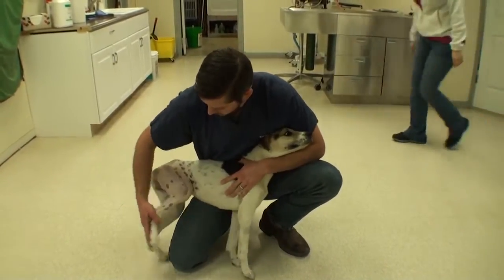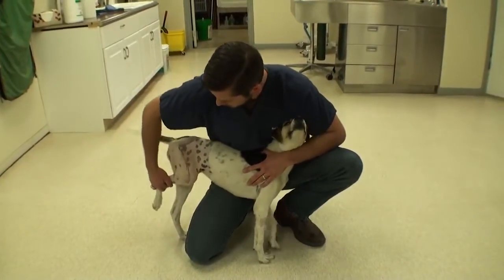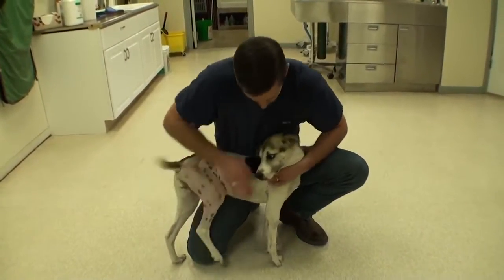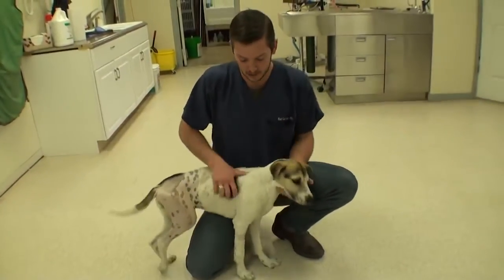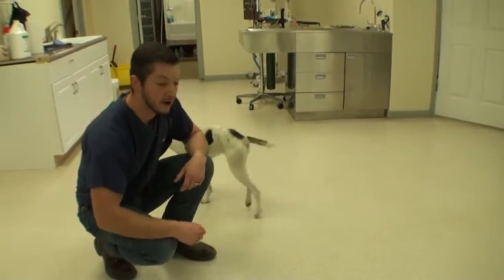She's doing really good. Let me bend that leg all the way to 90. That's stretching out her quadriceps muscle right here, which were the main ones that really contract down. You're a good girl. So we're just doing that every day, a little bit of physical therapy, and really she's doing it on her own because she's walking around and using it. But so far, all's well.